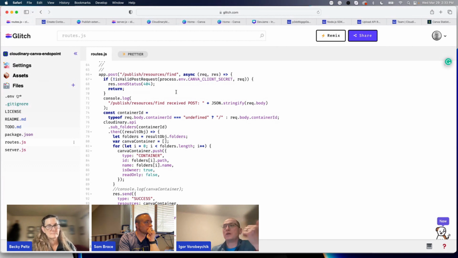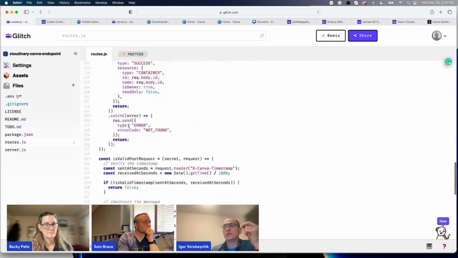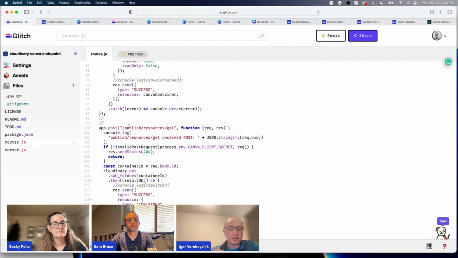So I used here a couple of Cloudinary APIs. In this case, I used the subfolder API, and then eventually there is a get. Once you find what you want, you are passing back the exact subfolder where you decided to place your item, the final URL. Now, that was developed before Cloudinary, I think, had dynamic folders. Now we have dynamic folders that maybe would do it differently. But again, the concept of structuring, placing your designs and organizing them within the DAM still applies here.